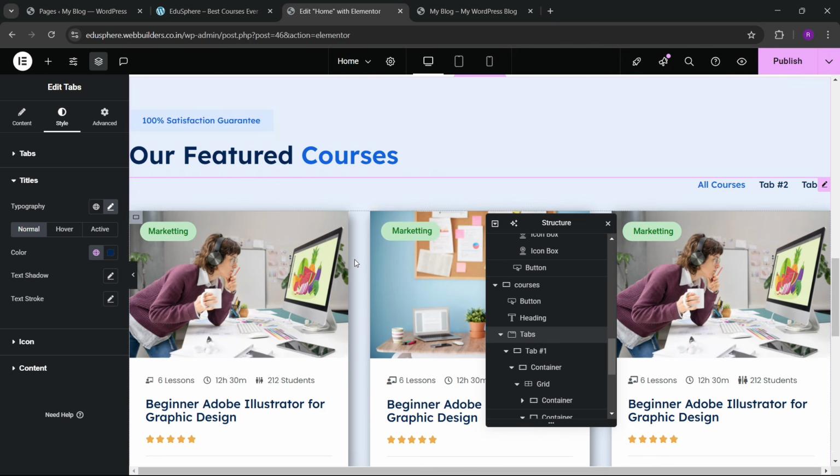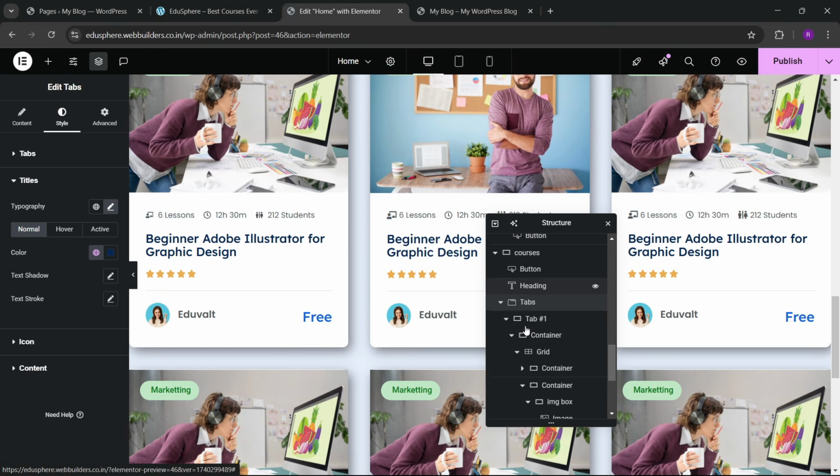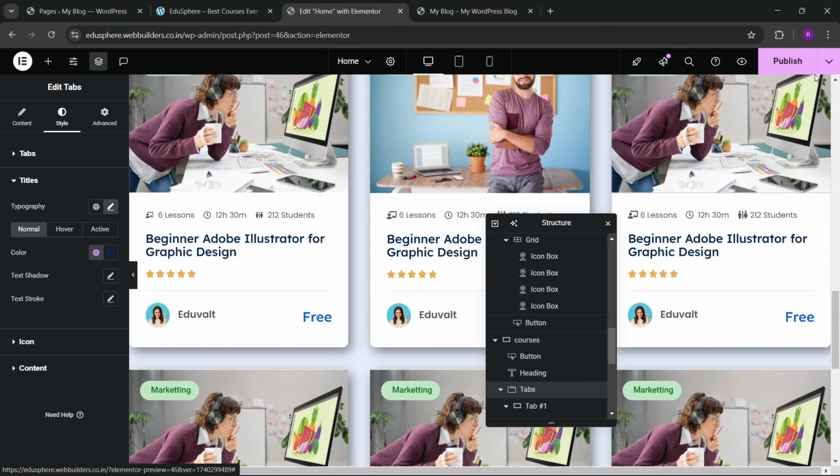You can see that we have these tags here. Also we have this button. So when we click on this, there is no tab inside tab 2, so this will come empty. Okay, this is empty. If I go to all courses, we have this. So now what we can do, let's publish this once, so we don't lose any changes. Okay, so let's wait for it to load and save all the changes.